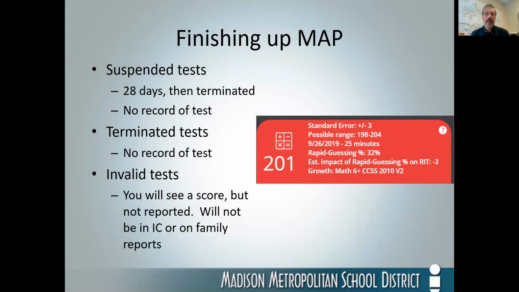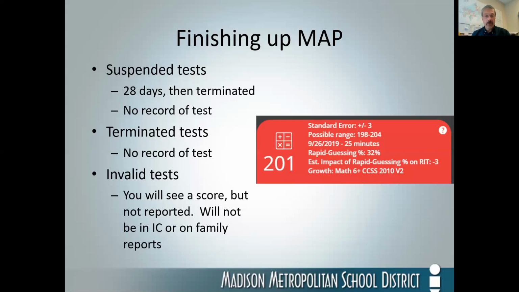We just reached that at the end of our 5-week window. So if a student started on day 1 and is planning on being finished at the last day of the window, most likely their test will be gone. There will be no record of the test. The vendor cannot go back in and say, oh, we're going to restart this test or continue where you left off, or we'll use this score. It's gone. Which is exactly the same as what happens with a terminated test.